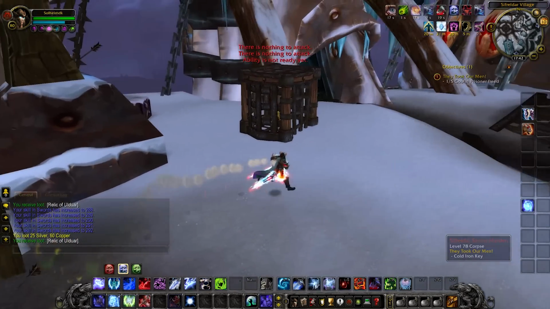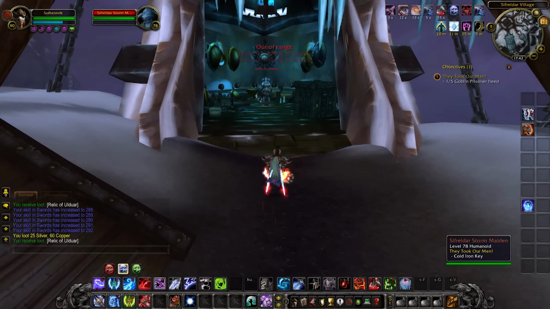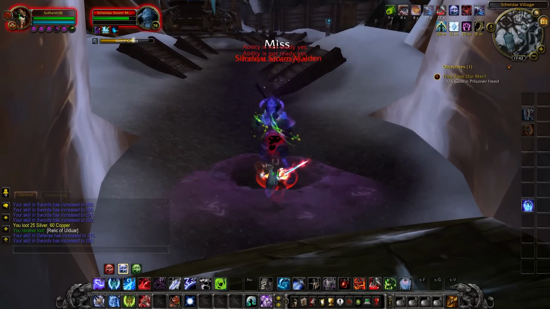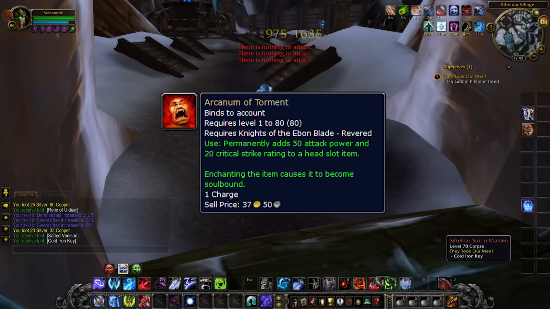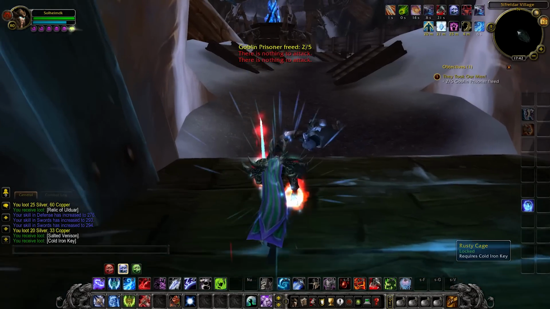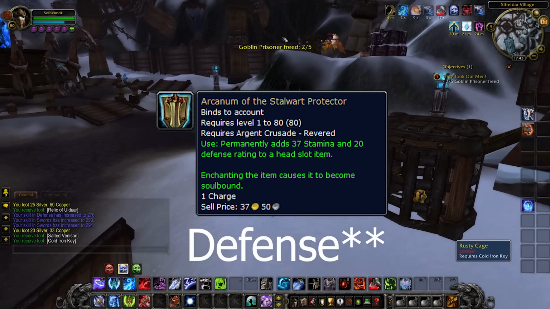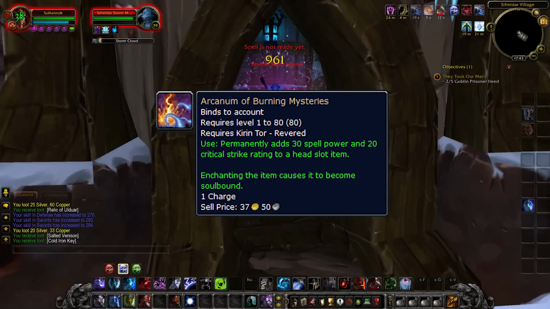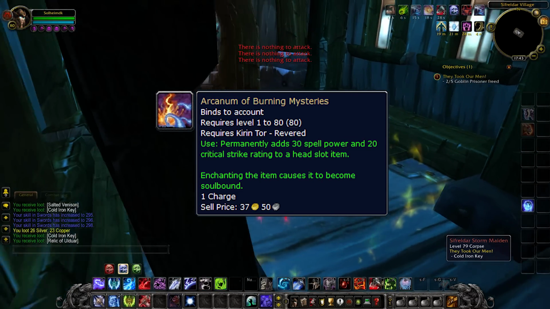Next up, keeping in line with the reputations, you might want to start working towards a relevant faction for your head enchant. Different classes, specs and roles will have different reputations to work towards here, like for example the Arcanum of Torrent, which gives you attack power and critical strike, is obtained from being revered with the Ebon Blade, while the Arcanum of the Stalwart Protector will give you stamina and dodge, and is obtained from being revered with the Argent Crusade.